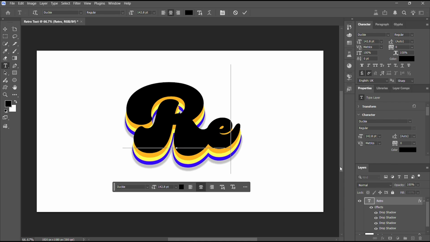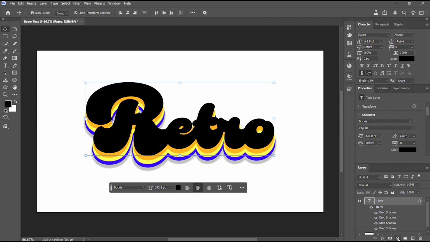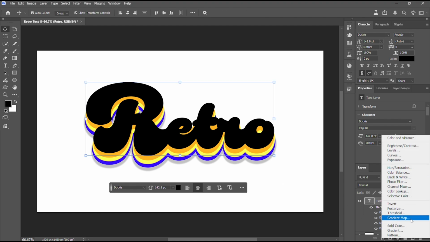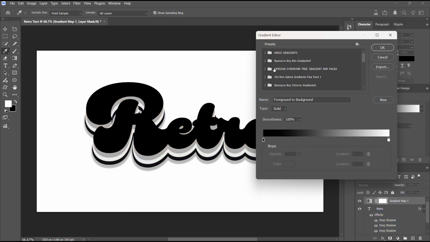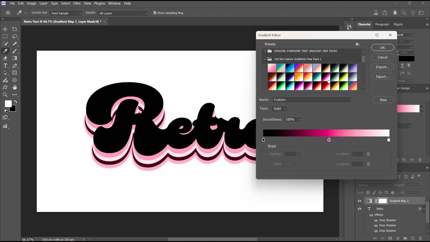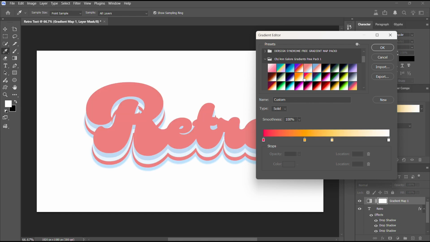And I'm also gonna show you one more thing before you go. We can also use a gradient map on top of this. So create a new fill layer, go to gradient maps, and you see you can change the color without changing the colors. So I'm going to be using the presets that I created and look at the different ways you can make your text look. I find it so cute.